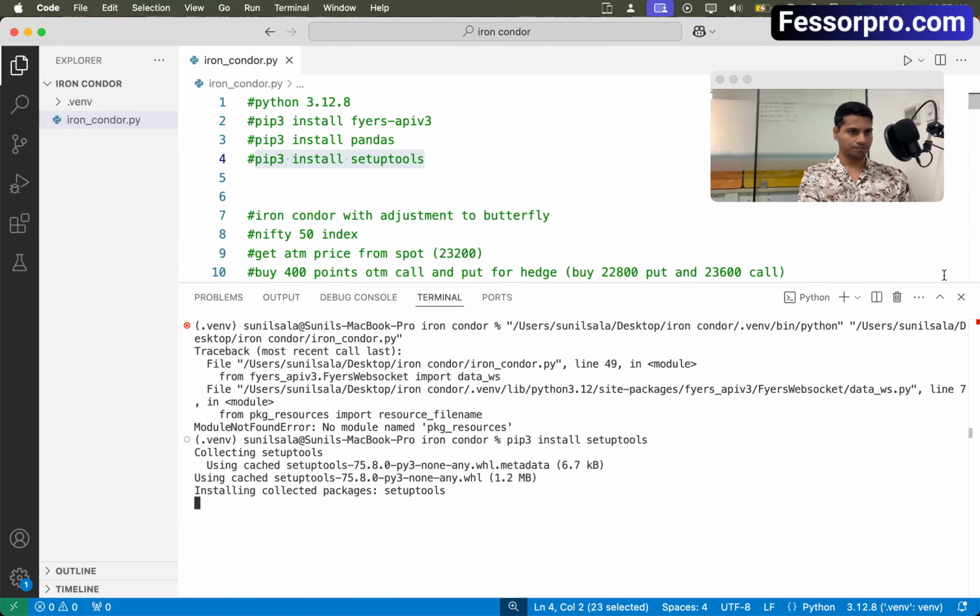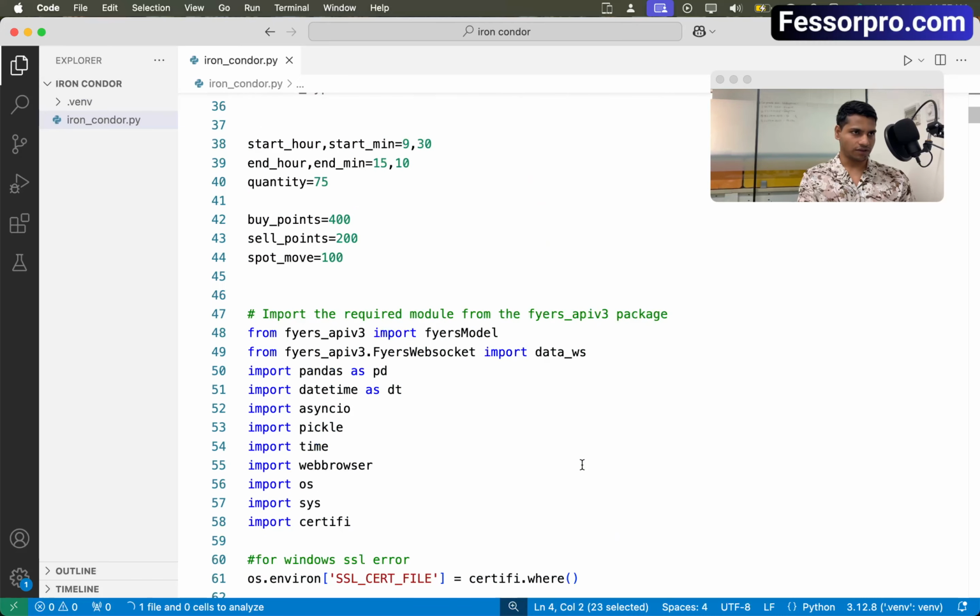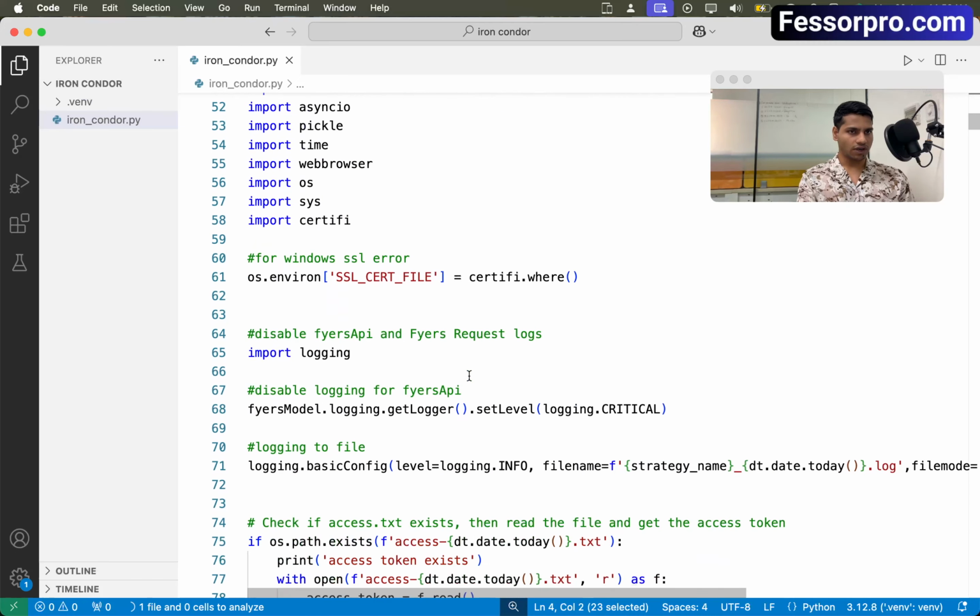Now if I run the code it will work, but I want to explain what will happen if I run the code for the first time. See, if you scroll down, I have added this code. So this line 61 is important if you face any SSL related error. Okay, you can comment this line. This line is not needed. I have noticed that in some computers, it shows an error of SSL certificate. So if you see that error, then you need this code. Otherwise, you don't need this code.